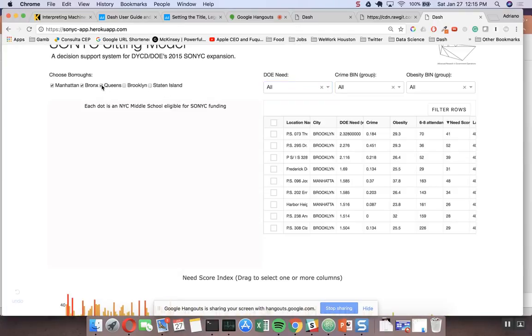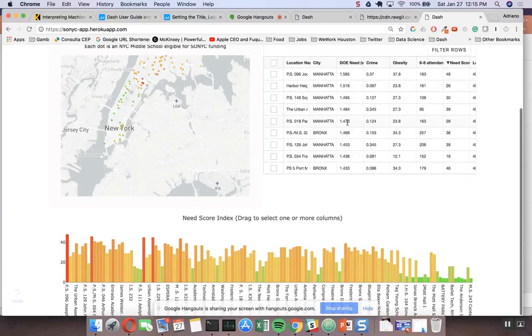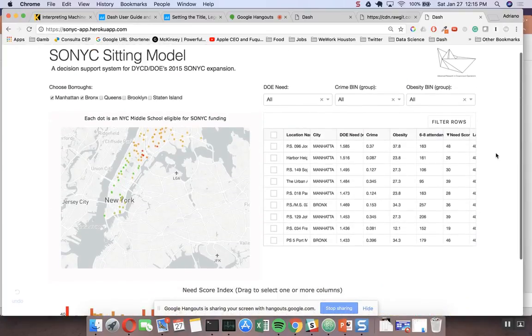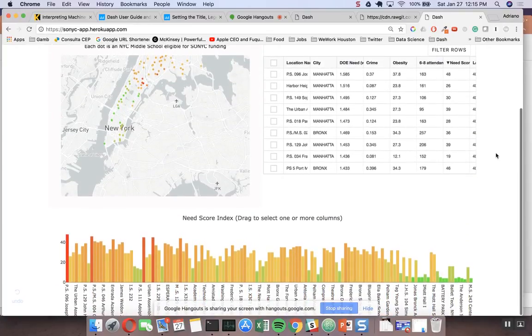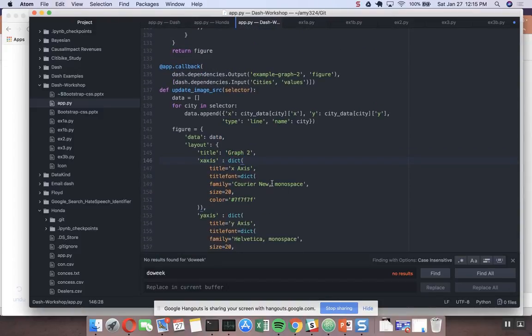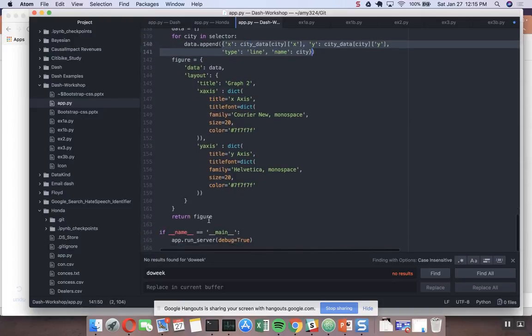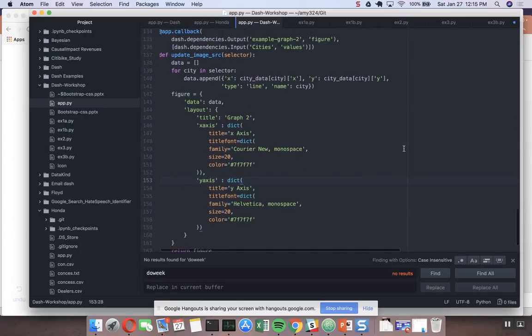Maybe Brooklyn, Manhattan and Bronx. So it's all interactive. When I select one, it updates the table, which updates the histogram, and updates the map. These callbacks can be a little complex to do, but everything starts with these foundations: understanding well how callbacks update each component, and what information you have to tell in the return function to make it work.